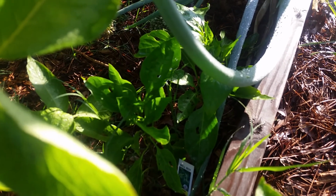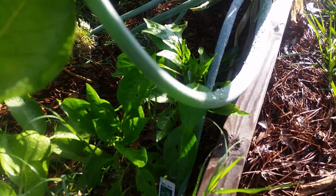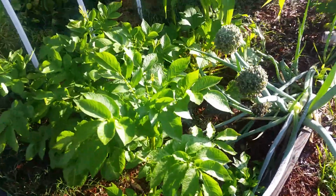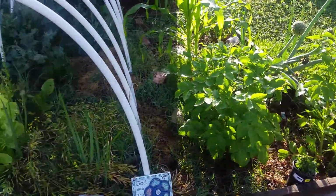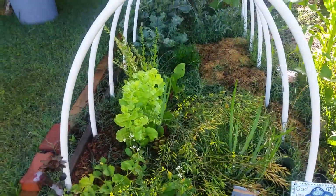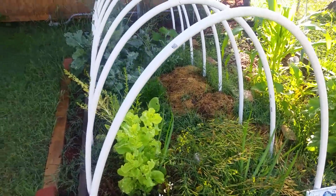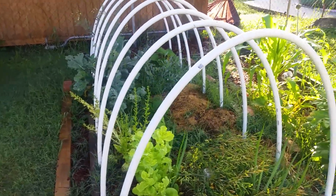I even have peppers that are producing flowers. They're finally coming up. So just want to give you a little update on some things going on in my garden. Summer garden on this side, winter garden on this side. Stuff needs to be pulled, well, chopped. I was trying to collect some seeds. It's looking really messy over here on this side. But I just wanted to give you an update on my garden.